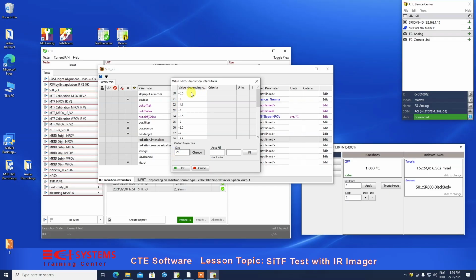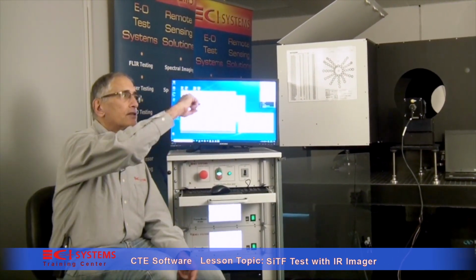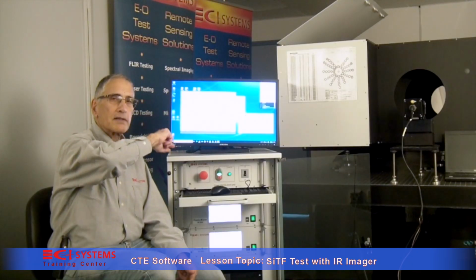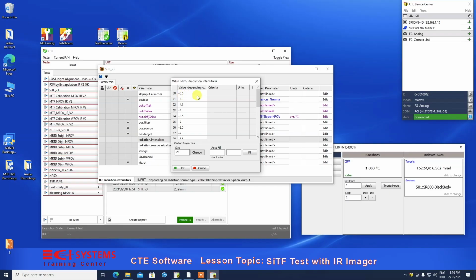What we want to make sure when we run the SiTF is that we start from a temperature that we're deep into the saturation mode, because SiTF is like an S curve. So we want to find the two saturation points, the positive and the negative. So we set it to a temperature difference. Let's say in this case, for this camera, we're going to set it to something like -5 degrees, and we'll jump at whatever temperature step value you want. It could be half a degree or a degree, depending on how accurate you want the measurement to be.